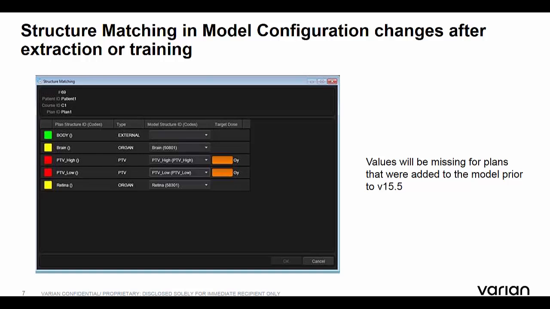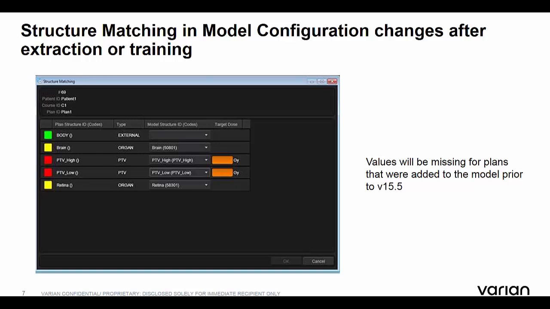Any change in the structure matching requires the user to input the target dose values. If the user wants to extract or train the older version model in 15.5, the user will need to either deselect these targets or add the correct dose levels.